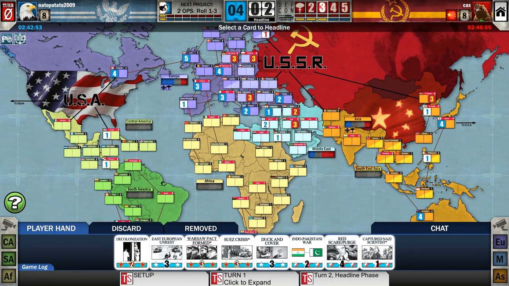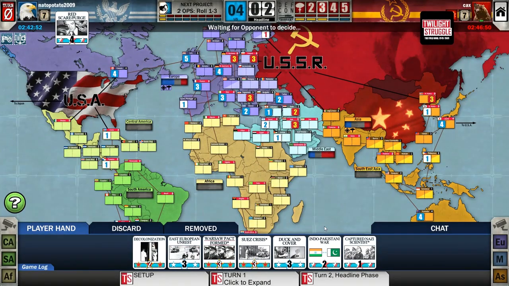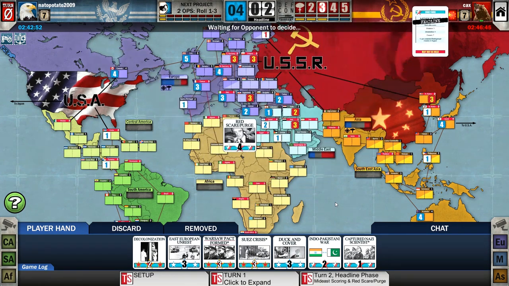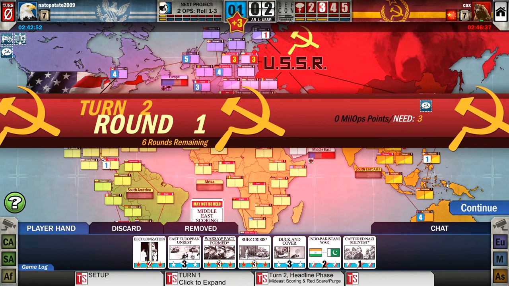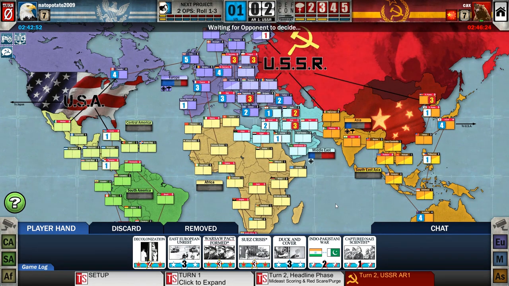Jeez, okay. I'm going to try and hit you while you're down. Oh, Middle East scoring. Interesting. Yes, nicely timed. One. You got three. Well, I'm hoping to make up some ground here because you are now under Red Scare / Purge. Oh, I hate that card. You always play it on me. Yeah, it's about time, eh? Turnaround is fair play. But I like my positioning in Europe so far.